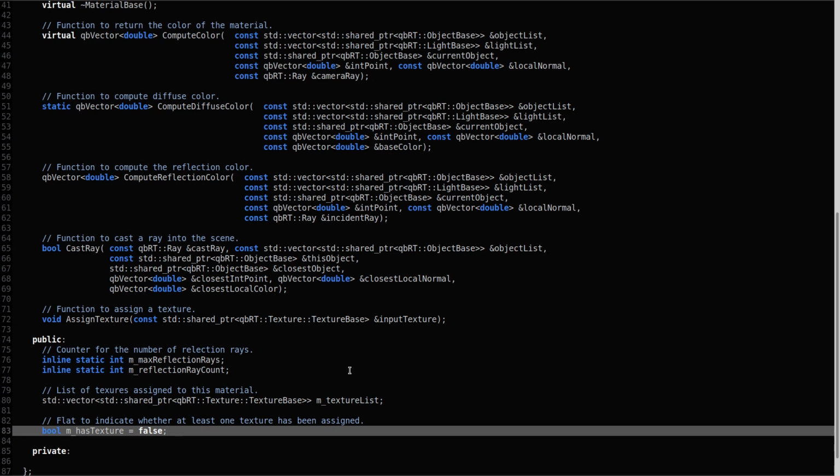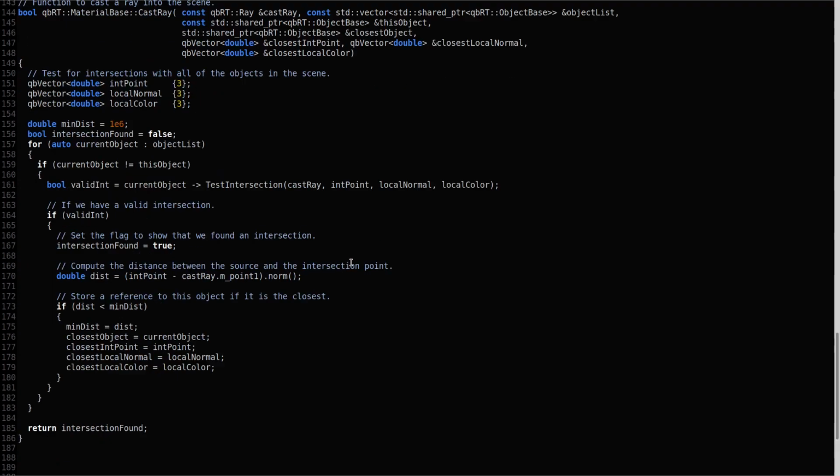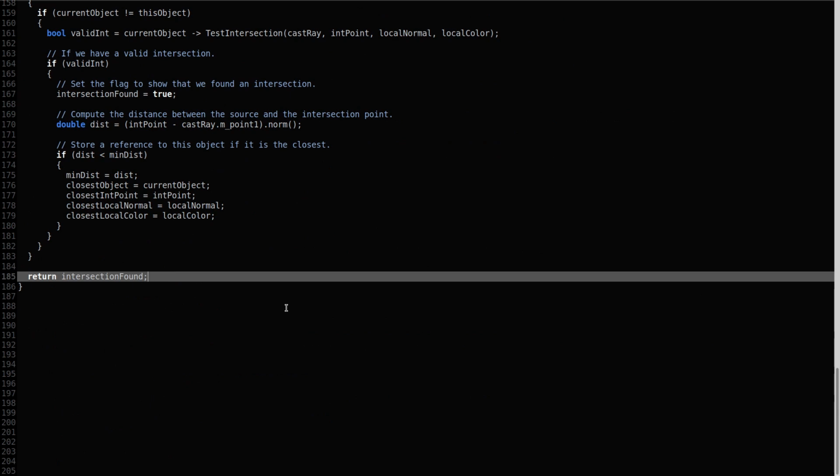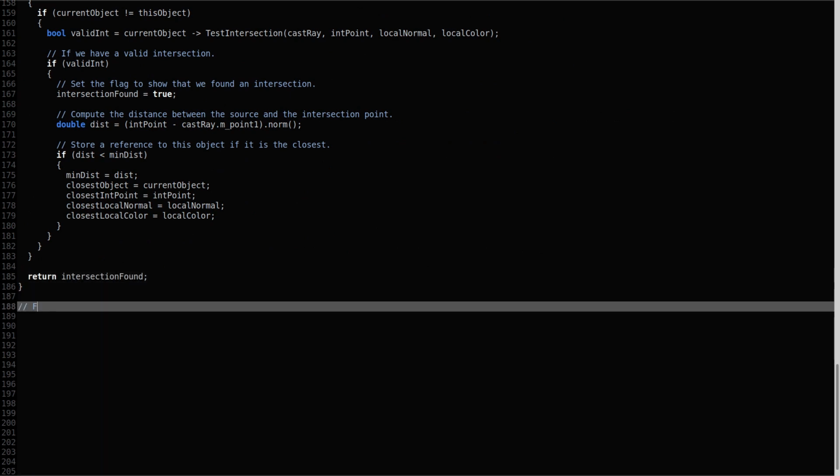Right, so that is everything for materialbase.hpp, and that's the first point at which we're actually going to #include our new code. So I think we should have a look at that. First of all, of course, materialbase.cpp. So in materialbase.cpp, we need to implement our function. We come down to here, so return intersectionFound. So right just at the end here, we're going to have our new function to assign a texture.